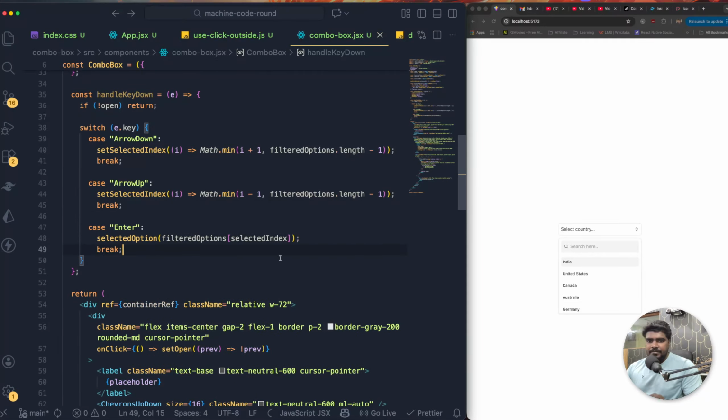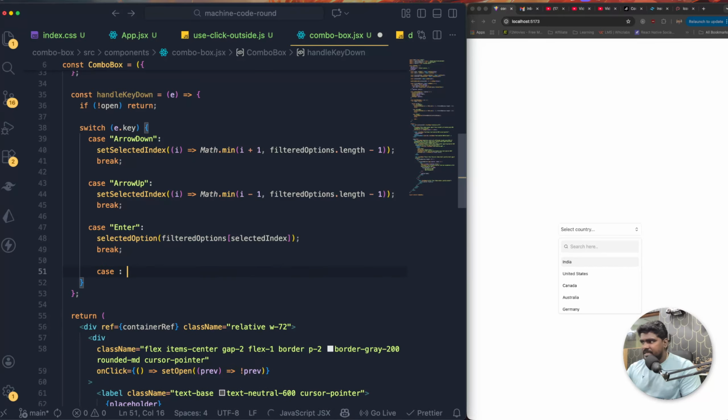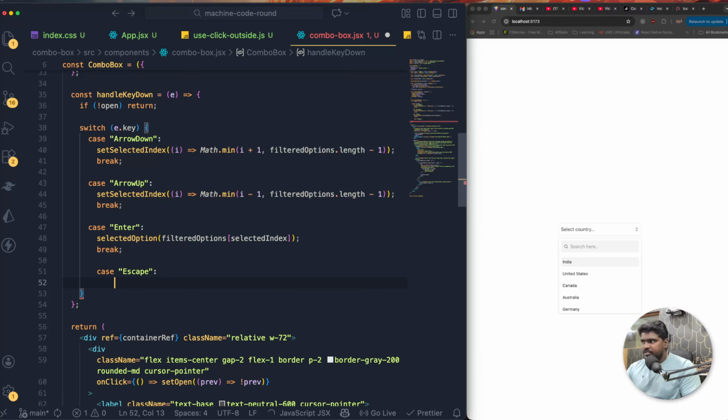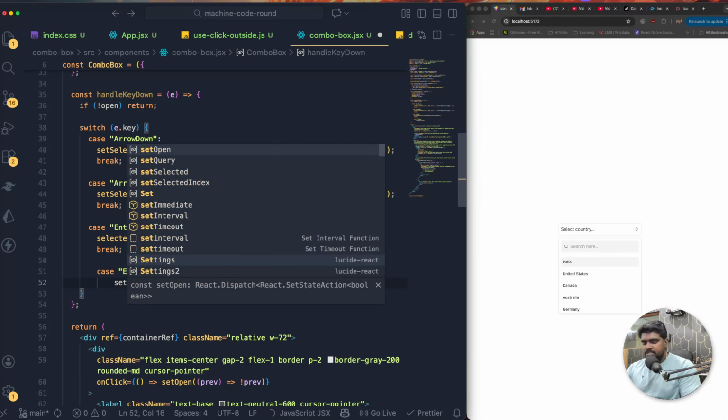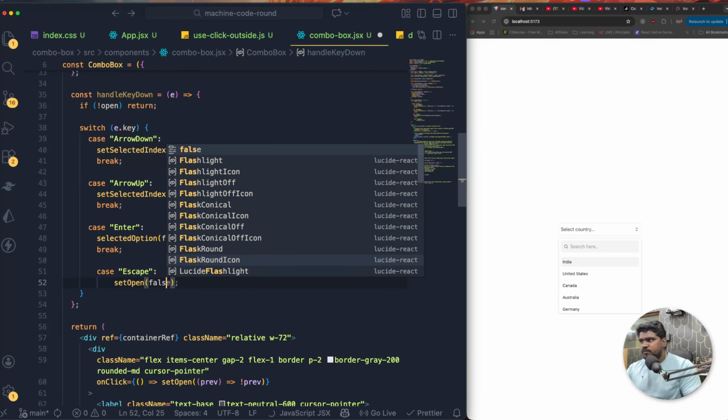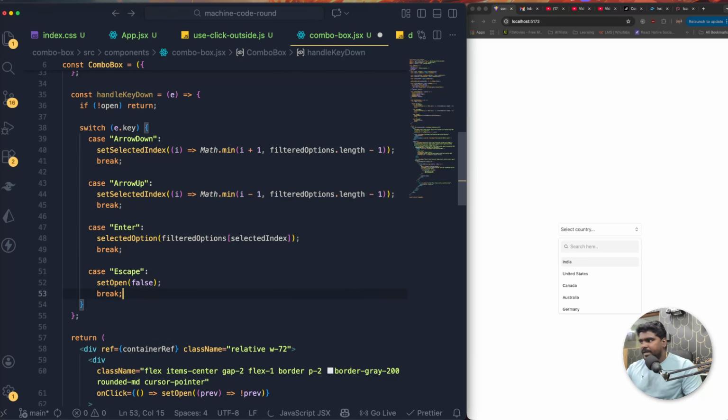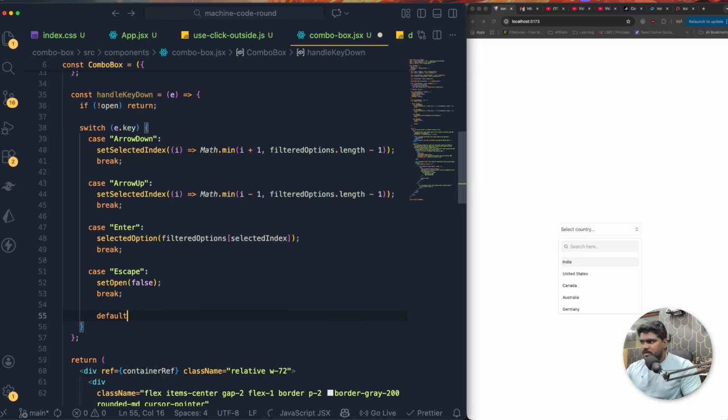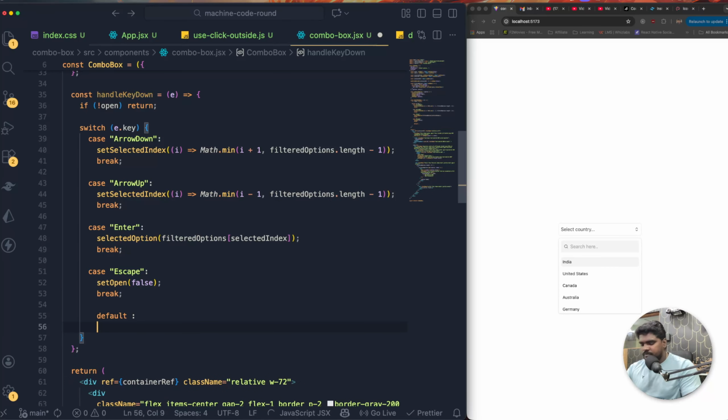Save it. Then right after that, if the case is Escape, we just have to set open to false, then break it, and by default we need to break it. Save it, right?